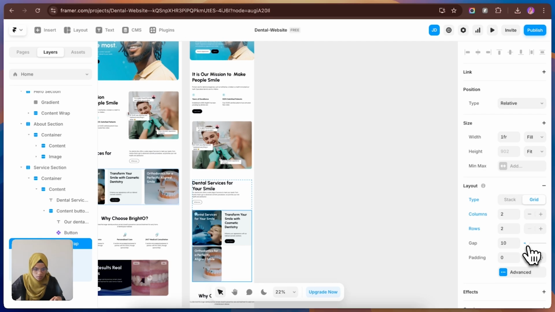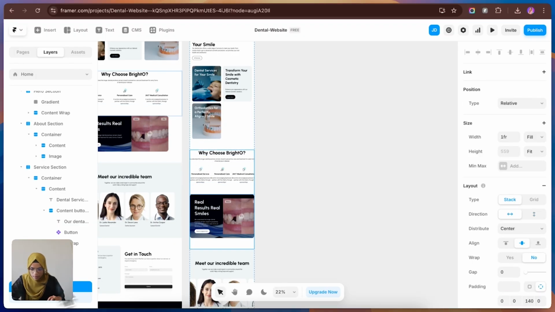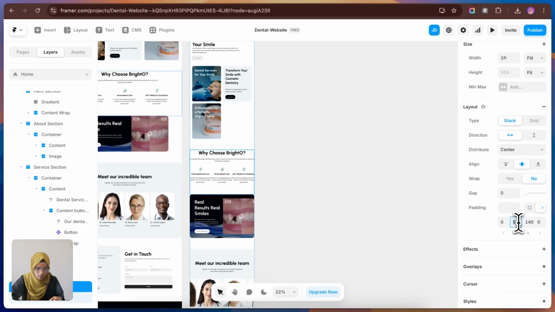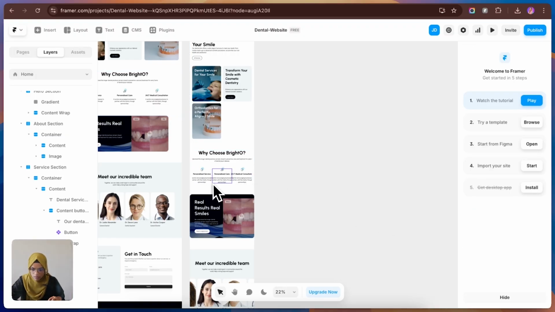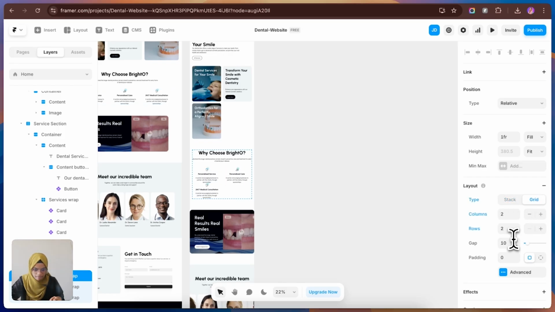Let's give a gap of 25 or something. Okay, fine. And then we are going to the why choose section. Let's give a padding value of 30 and 30. Again, coming to the content wrap, let's make it grid with the appropriate gap of 25.